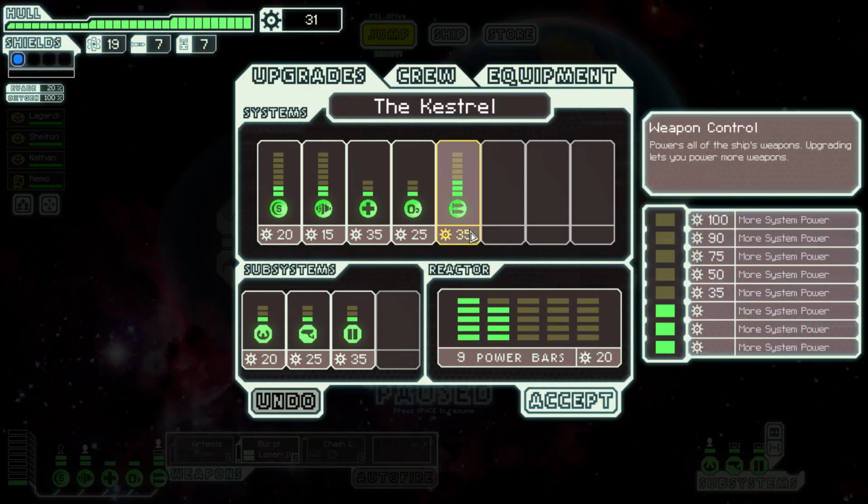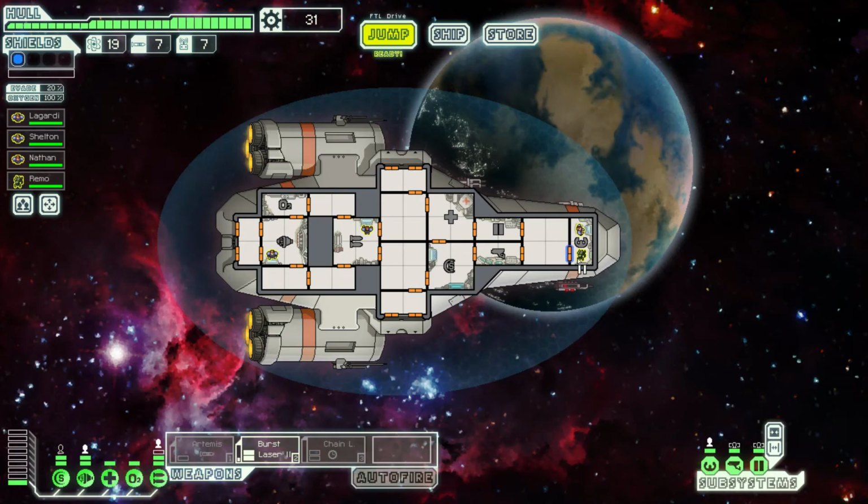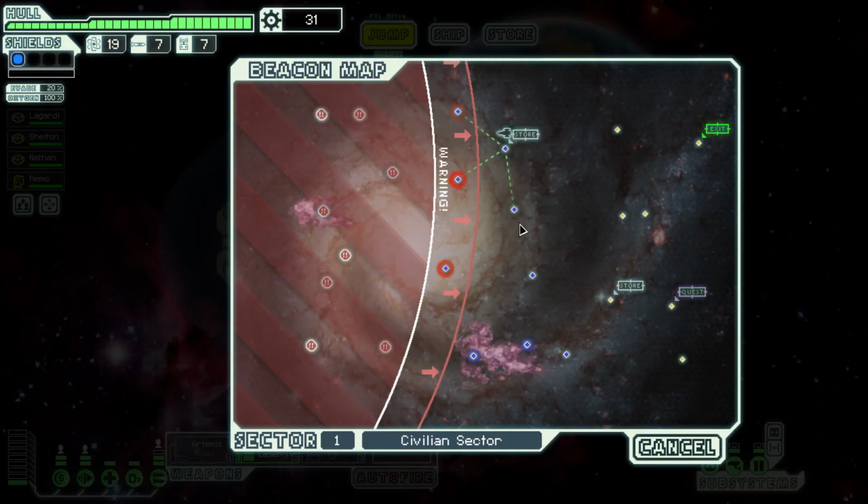Alright, let's go to our ship. Our crew. There's Remo. So Remo is right here, and we're going to assign him to, I guess, the shields. And I'll set that as a save point. So my guys, alright, let's jump here.